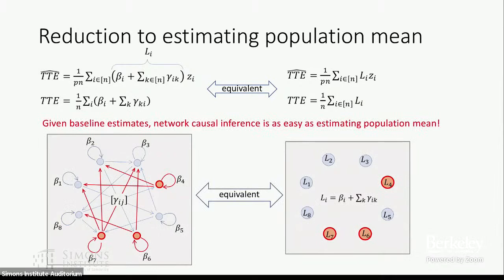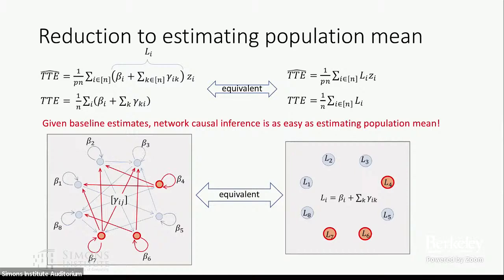But I think the key idea is that actually, you can analyze everything as if you were analyzing the model on the right. You cannot actually calculate the model on the right, because I don't know my L_i's for my data. But when I sum them all up, the sum of the outcomes is actually the sum of the L's of the activated nodes, the treated nodes.